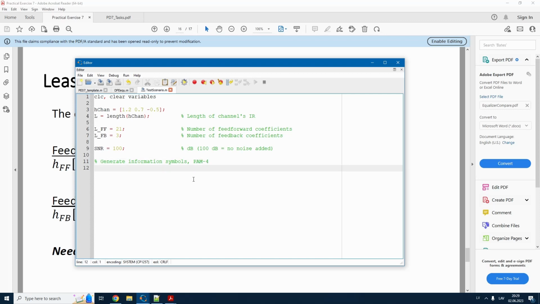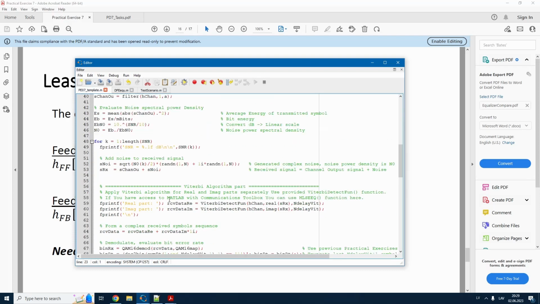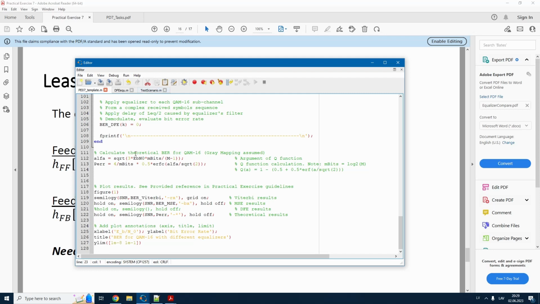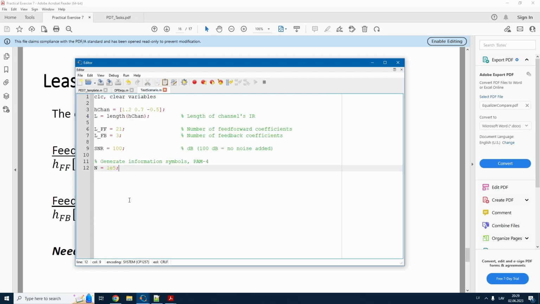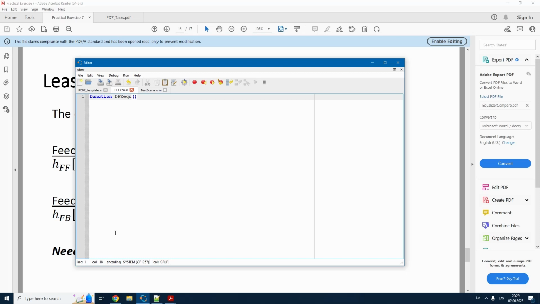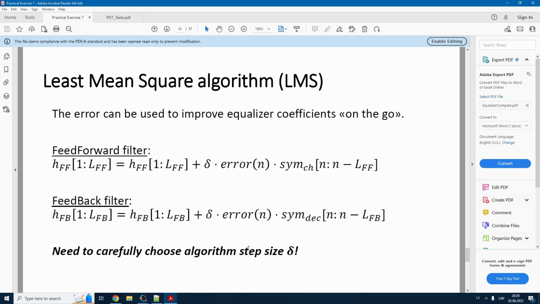So first of all, I need to specify the number of symbols. Actually this algorithm will work pretty fast, so I could specify a power of 5 here right now. In this program, however, because we already have Viterbi and much going on, it's still better to specify something smaller during the debugging process. The idea is that by using this test scenario, we are going to write this function, configure it, and find the step size that we actually need.